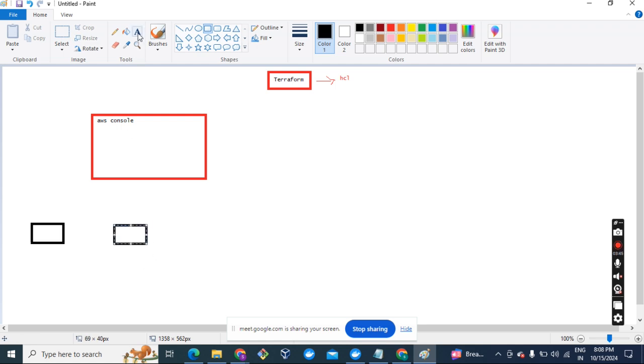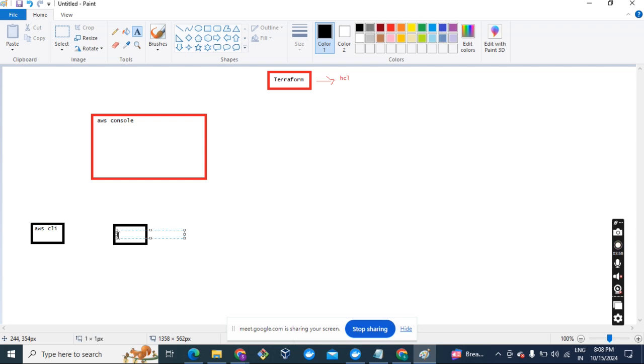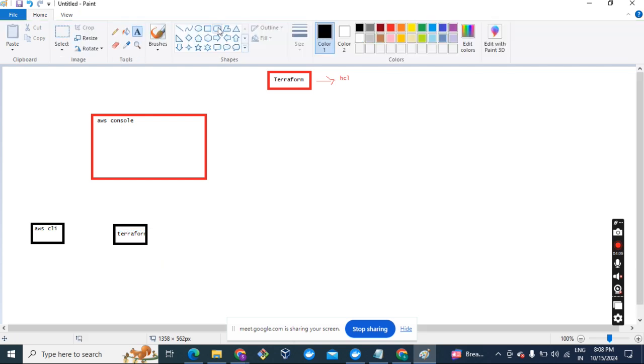So mainly we can use AWS CLI, we can use Terraform, or we can use SDK.